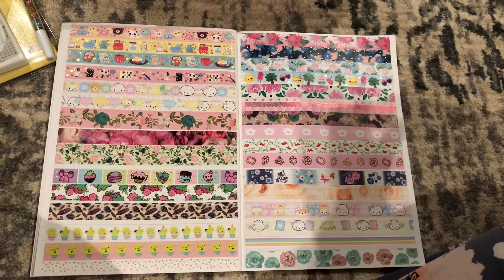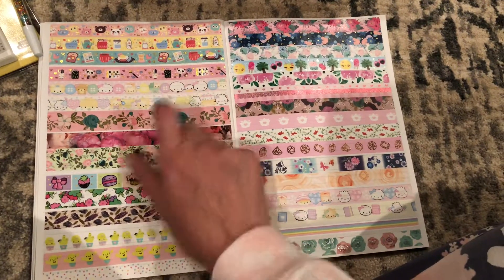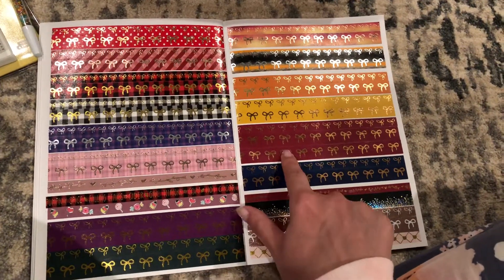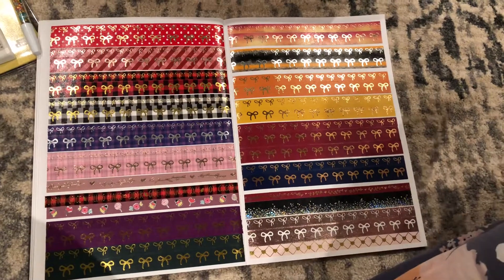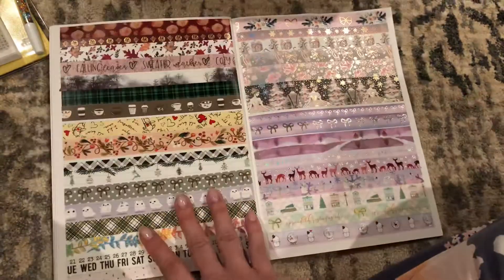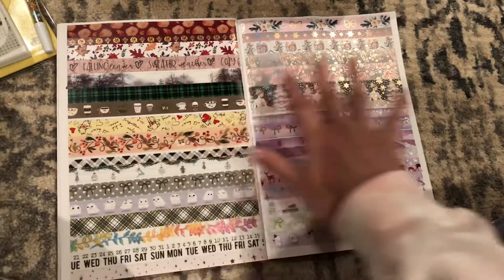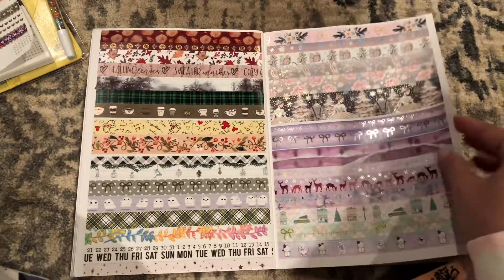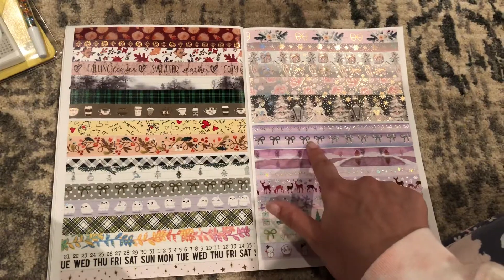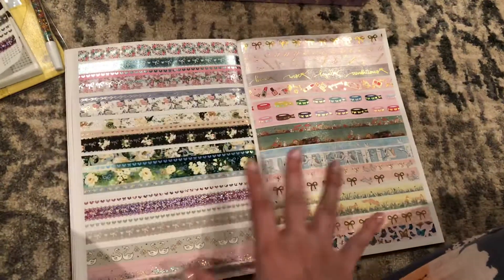I free that up for other things I am currently using. It makes it easier to see what I have. If I need more space for the Wonton in a Million tapes because I'm using a lot of those, now I have the space for that. I had two of the same tape and didn't even realize it — obviously I like that color, but I'd like to stop doing that. Just more different brands like Villa Beautiful, Simply Gilded, Bloomsicle, Coco Daisy. As I worked through, sometimes it was easy to keep collections together or ones purchased around the same time. This was like their Sugar Plum Washi and this is Nutcracker Washi — it was easy to keep some together, but I really didn't go crazy with it.